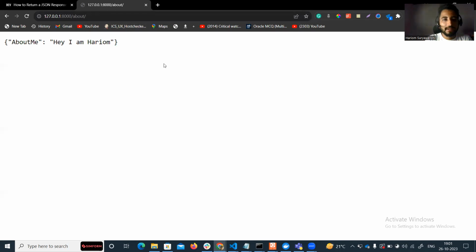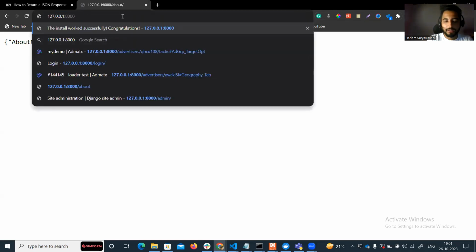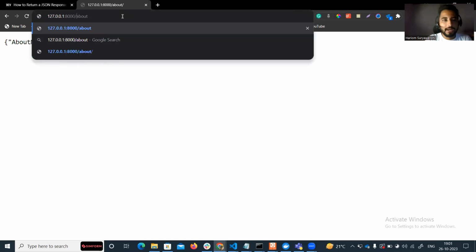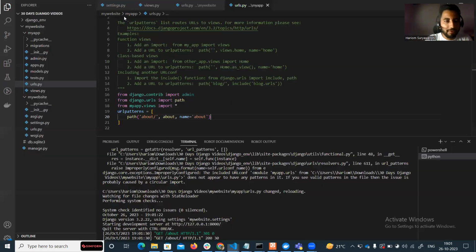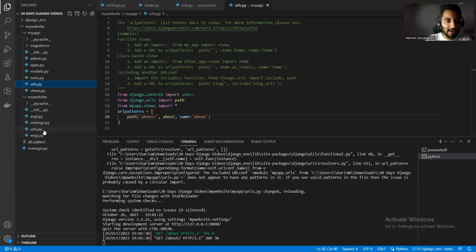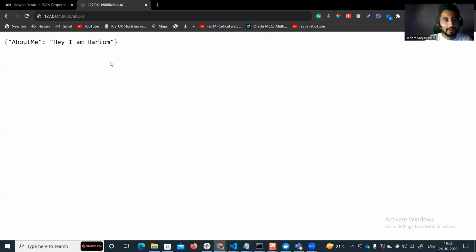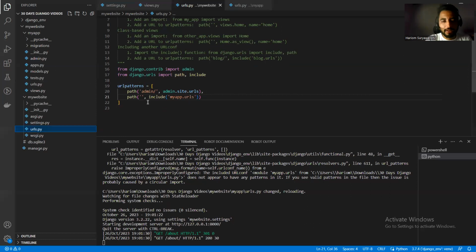So what is basically happening, first of all, how are these routes working? You need to understand this. When we enter slash about, when we hit this URL, first of all we move to this urls.py, the project level urls, and you get this empty, because nothing is there after this.